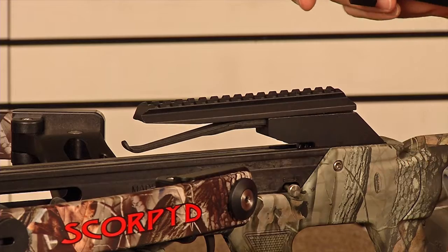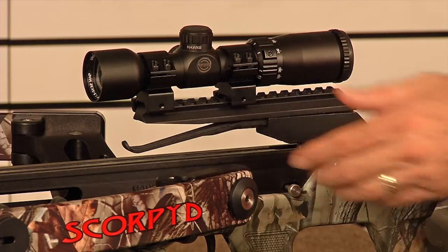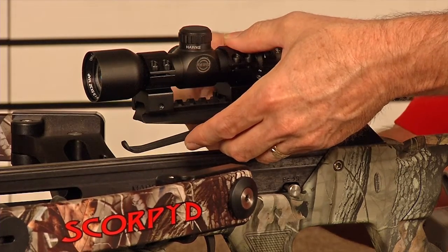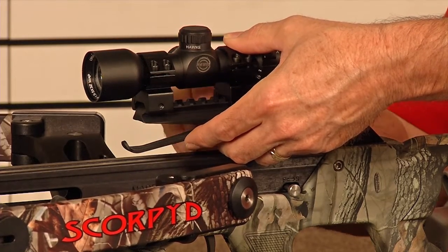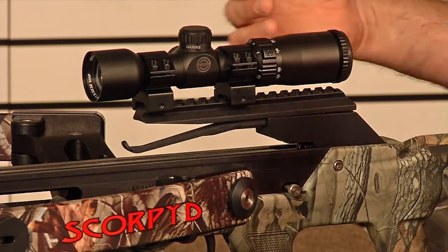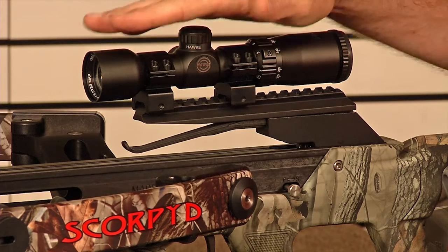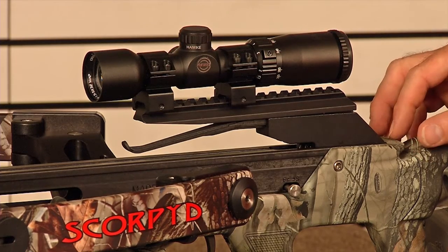You have to get your eye relief correct, but for most people you'll want to mount it as far forward as possible. And it's a simple matter of tightening up the rings onto the scope base. And once you've done that, you'll want to shoulder the crossbow, and if you need to adjust the scope front or back, you can do that then. Once you get the eye relief right, you'll want to look through the scope, make sure that you've got your vertical and horizontal planes correct, and then you can snug it down.